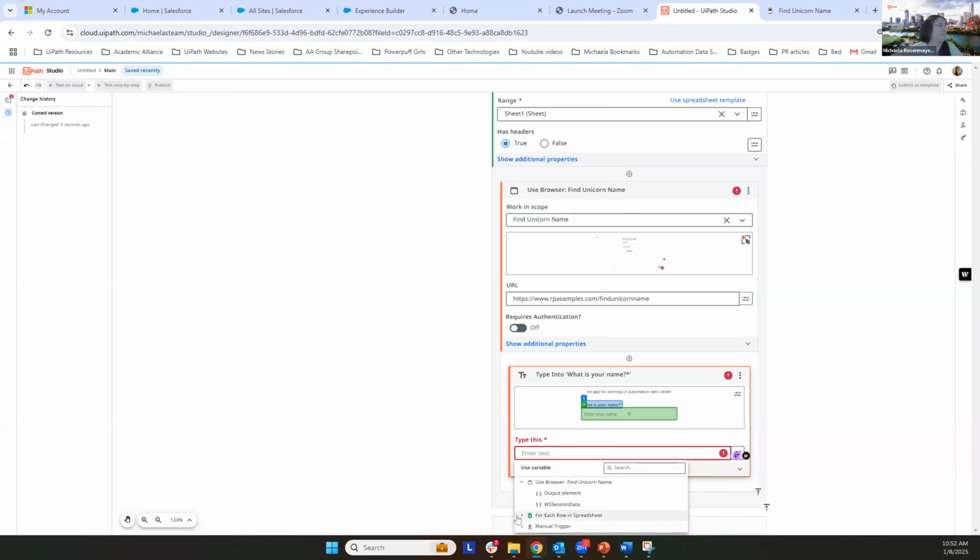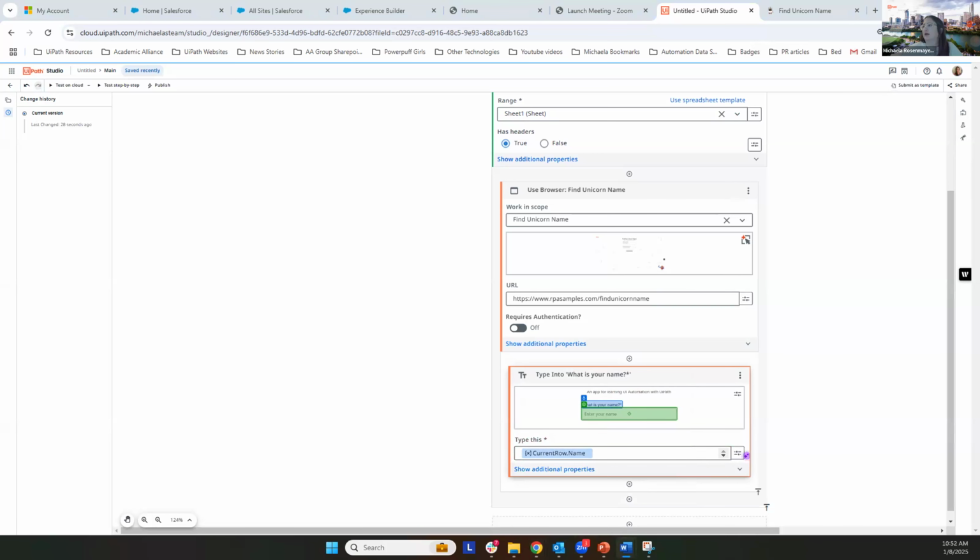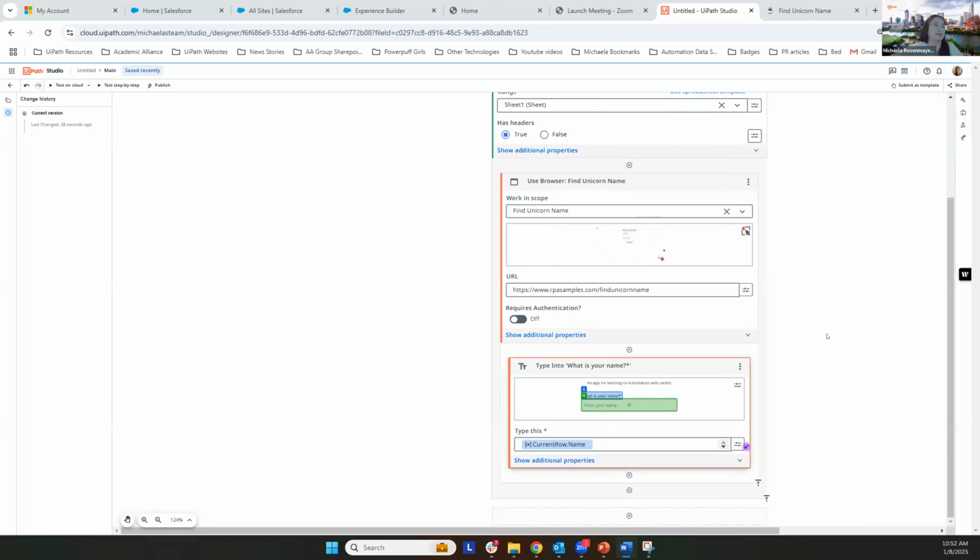Right. I'm going to select that myself. And now we are ready to go on to our next activity. So we are now at the top of page 9 for people following along.